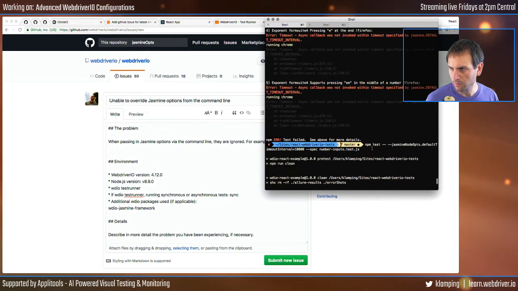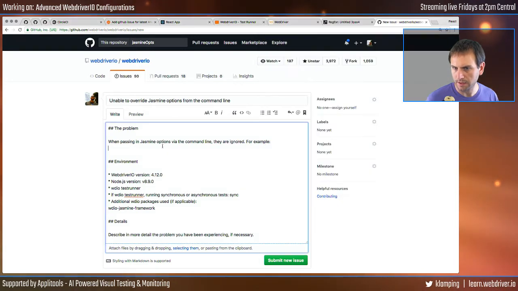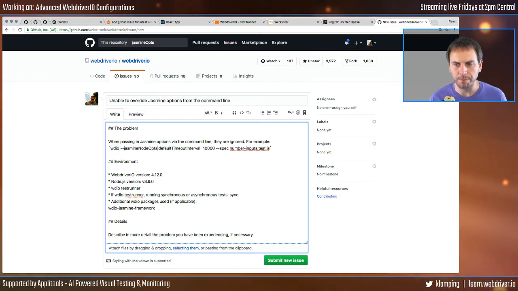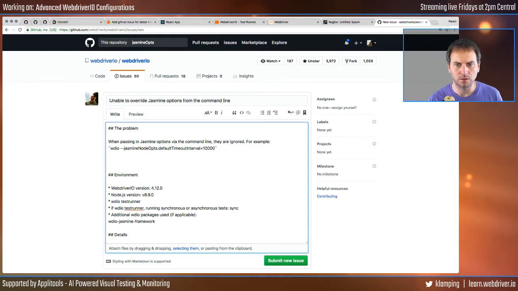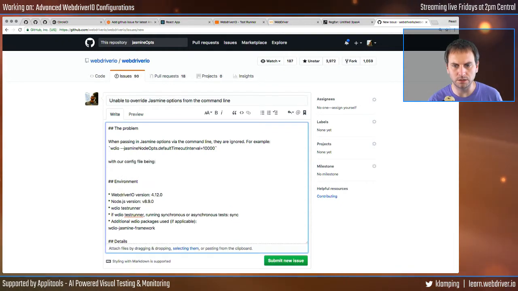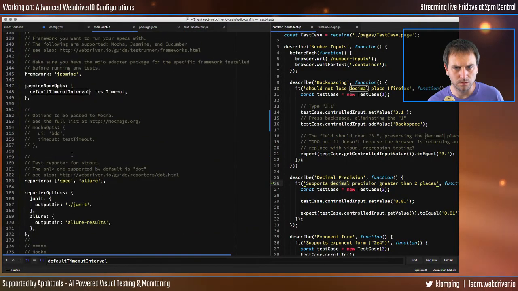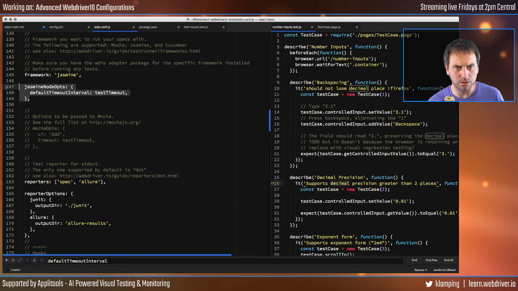There. We want to run that. And I need to change this, so I'll just do wdio. So this is going to kind of assume that we have WebdriverIO installed globally. And with our config file being, where was it? Here?